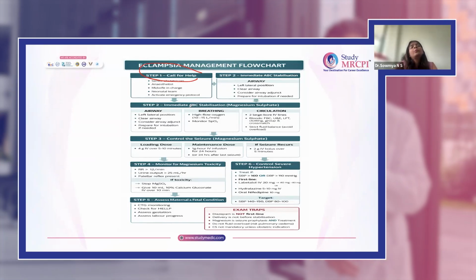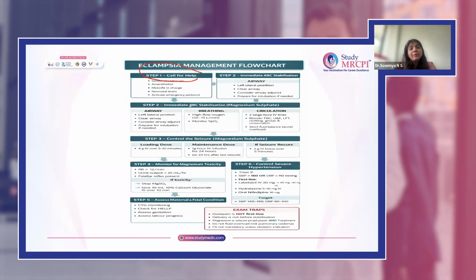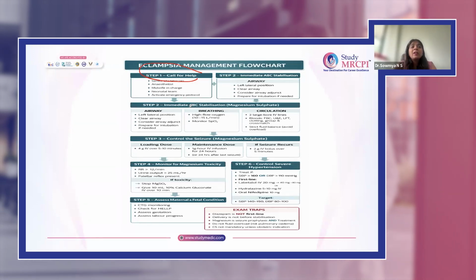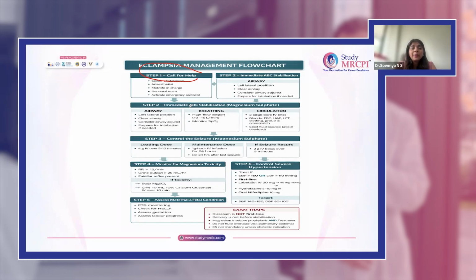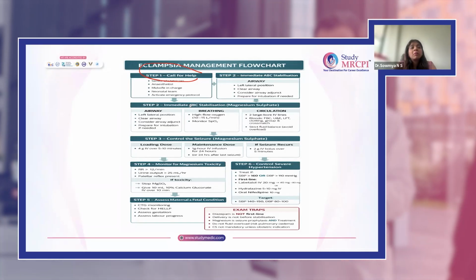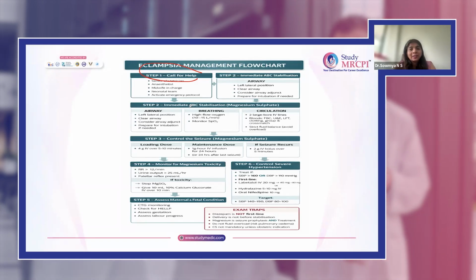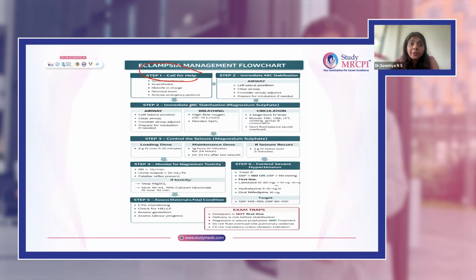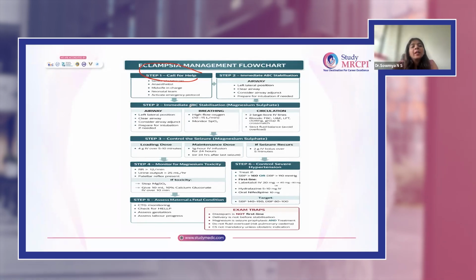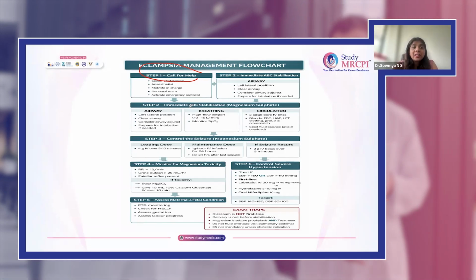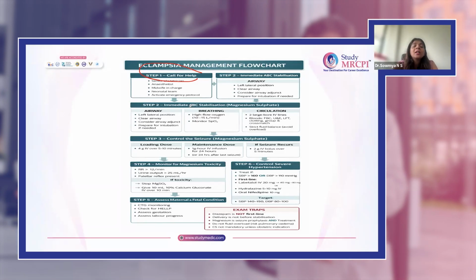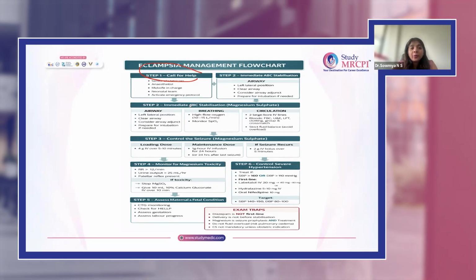And the first and foremost thing is, please protect her airway: left lateral position, clear the airway, because there is a lot of time when tongue bites can happen and she can actually aspirate. So that's the reason. Prepare for intubation if it is really required. Okay, and remember, airway adjunct is very important post the eclampsia, because they would be very drowsy as well.